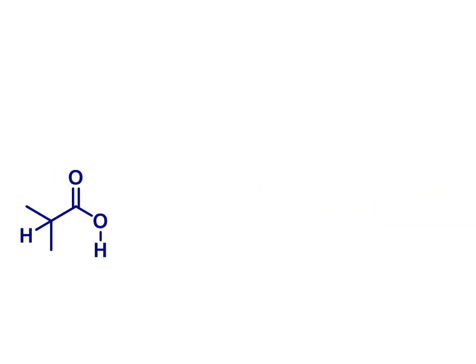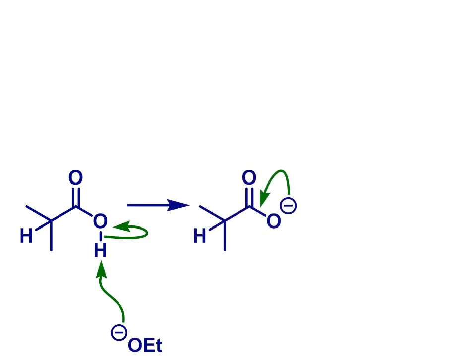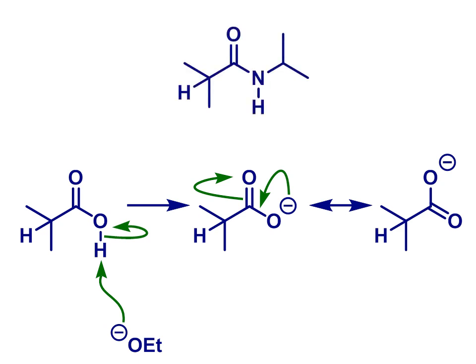However, carboxylic acids don't easily form enolates, because they are deprotonated from oxygen first, giving rise to the familiar resonance-stabilized carboxylate anion. This makes removing a second hydrogen alpha to the carbonyl group extremely difficult indeed. A similar situation arises with amides that incorporate an N-H, because it's that hydrogen that's lost in preference to the C-H on the other side.